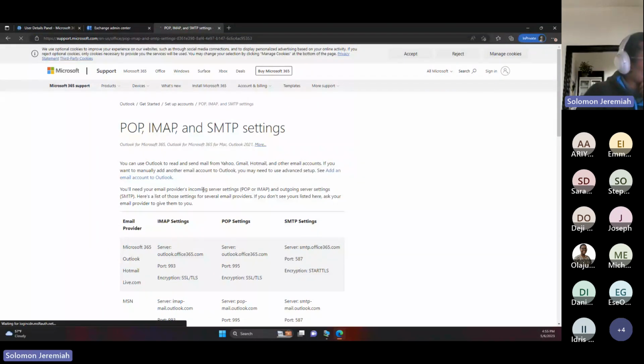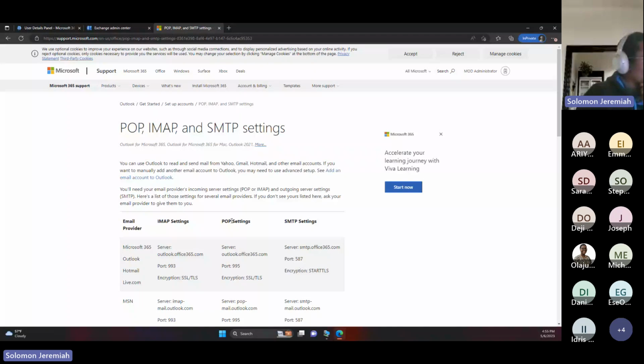So you can see IMAP settings. So this IMAP and POP, I don't know if Joshua covered that, but basically when we are talking of IMAP, I spoke about SMTP. SMTP is just how we send this email, the protocol that is responsible for sending this email. Then when we want to access this email, what is the protocol that is responsible for us to access this email? That's where you see IMAP and POP.